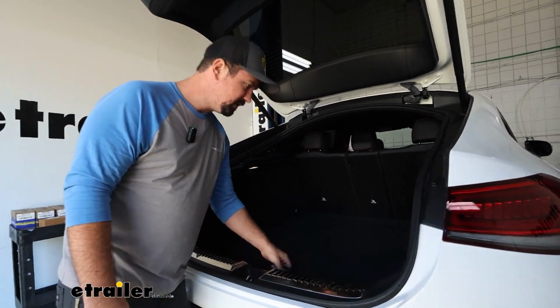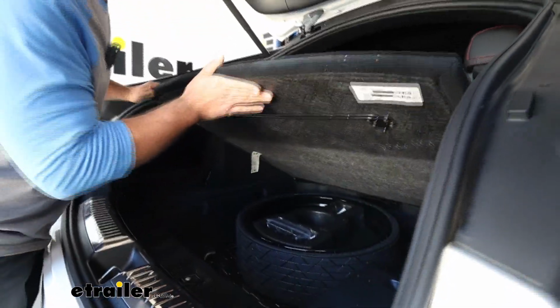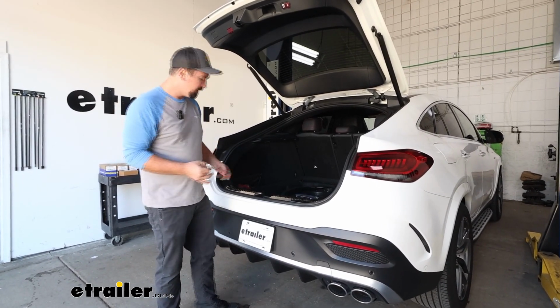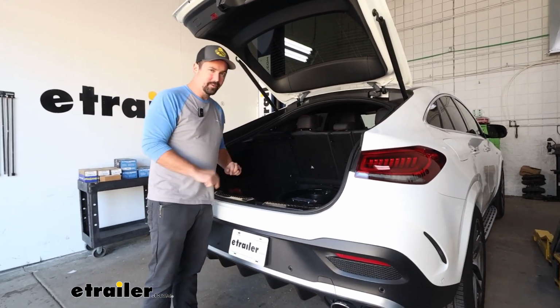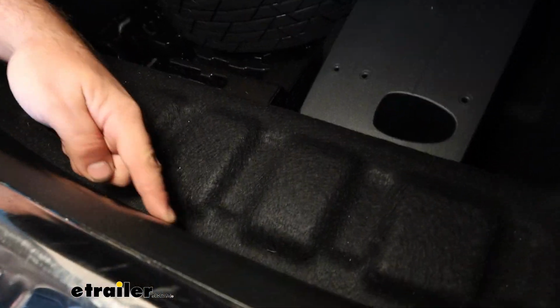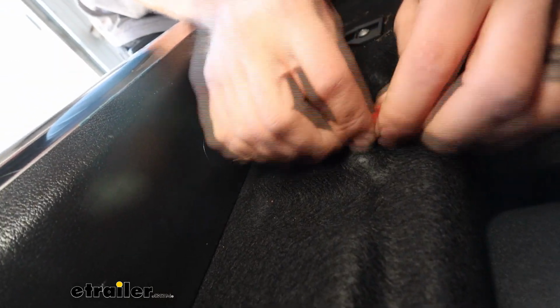So with the hatch open, we'll take our cargo area cover here, and we're going to get this removed and set it aside. Our next step is going to be removing this threshold, and it does depend on which trim you have, but more than likely you're going to have some plastic caps that we need to pop out, and that way we can gain access to the T30 Torx bit screws.